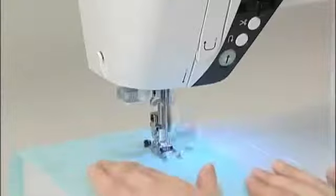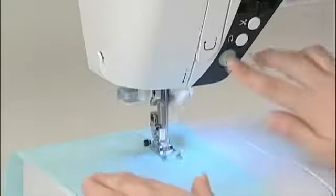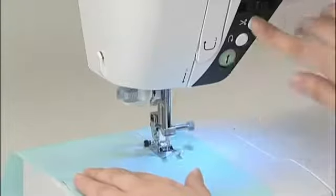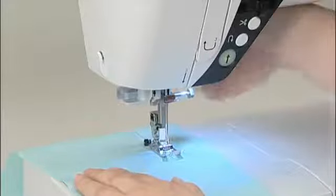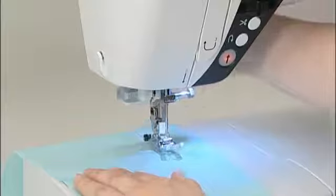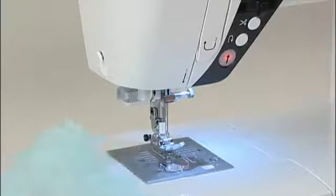Once you finish sewing, press the start-stop button again to stop the machine, and then press the thread trimming button. Raise the presser foot lifting lever and remove the fabric. Once the threads are automatically trimmed, you can continue sewing.